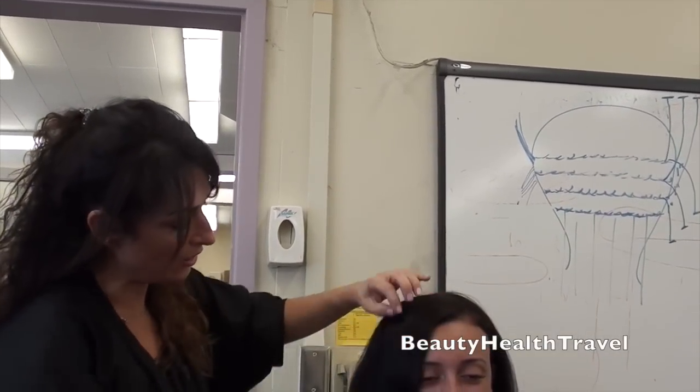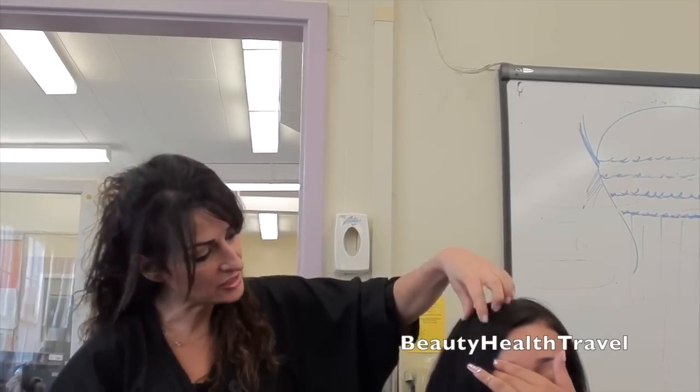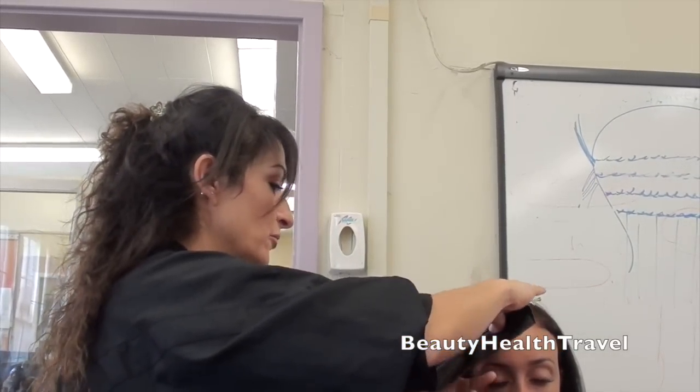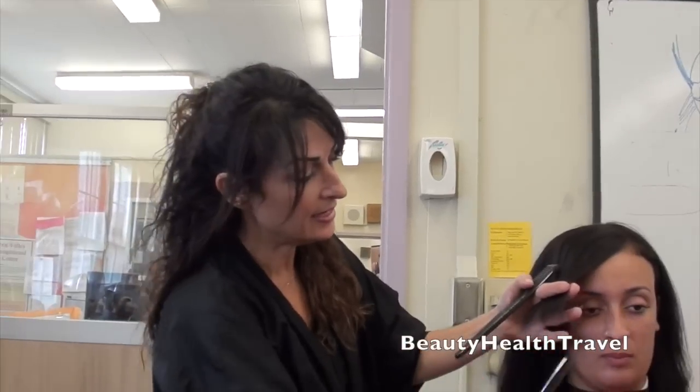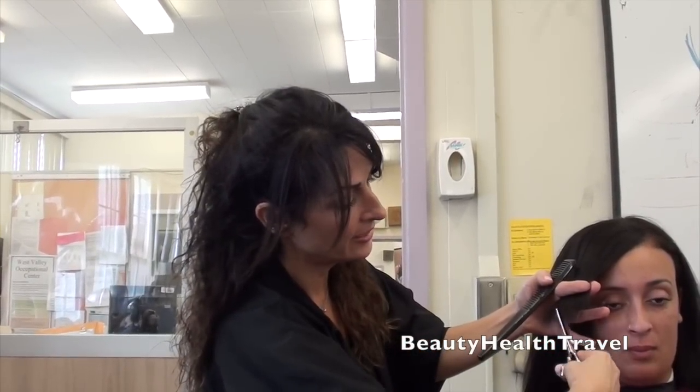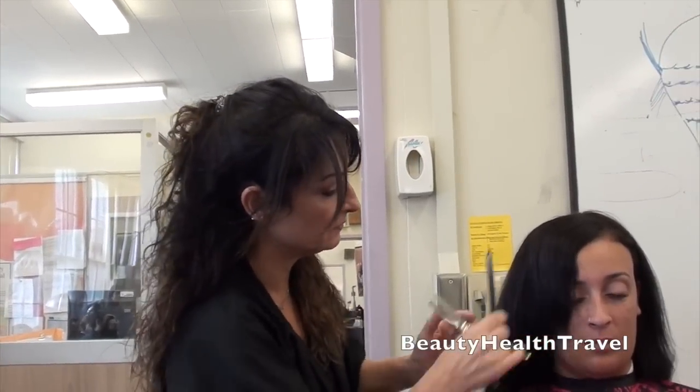Thinning shears, because all I want to do is soften the way it falls. I don't want it all to fall at the end, although hers was texturized already, but I just brought it up a little bit. It'll let it feel better without shortening it too much. Now here on the ends, I'm going to point cut with my thinning shears so I can get some of those damaged ends off.